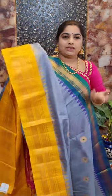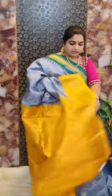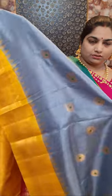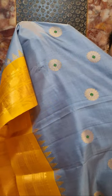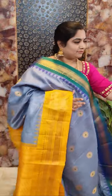This is saree No. 12 — a gray colour saree with contrast pick-up green colour borders on the top portion and a contrast yellow colour border for the bottom portion. Here is the pallu portion. The body has round motifs with a green meenakari touch, and this is the border design. This saree is paired with a contrast yellow colour blouse piece with zari borders. Saree No. 12 price is Rs. 16,800.